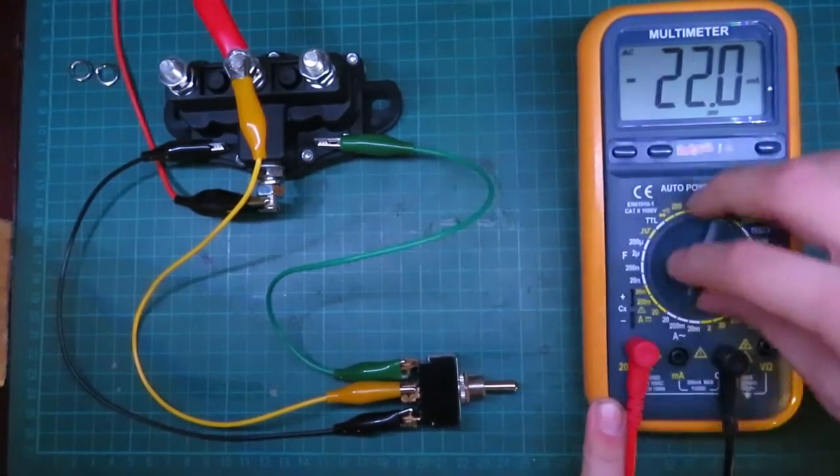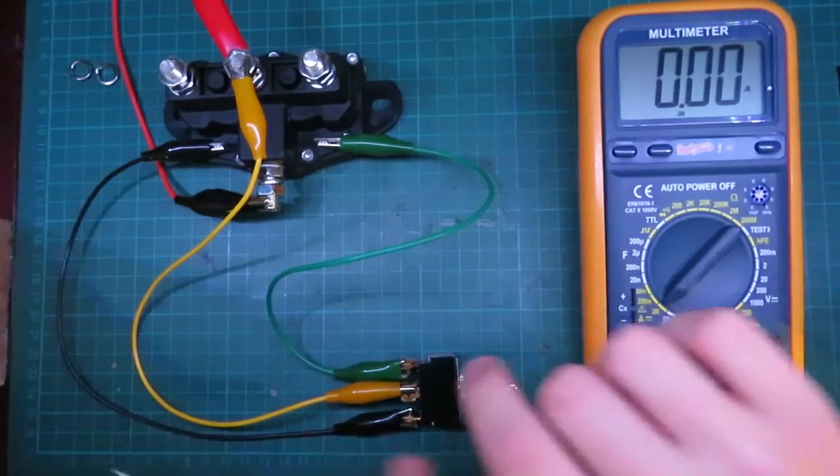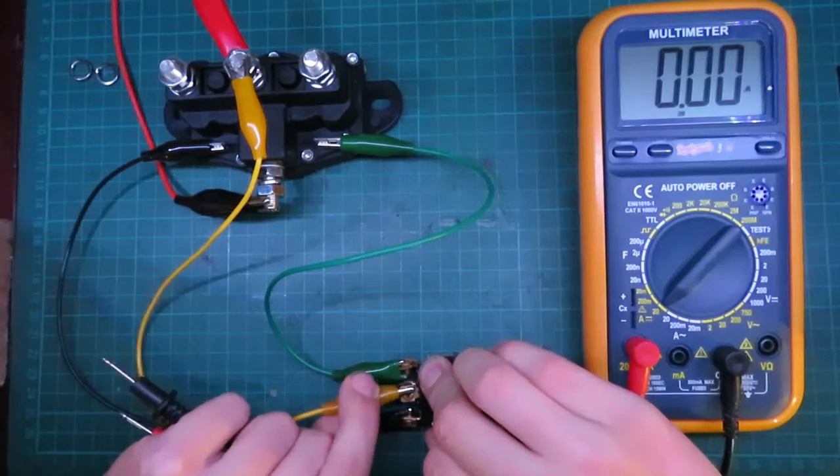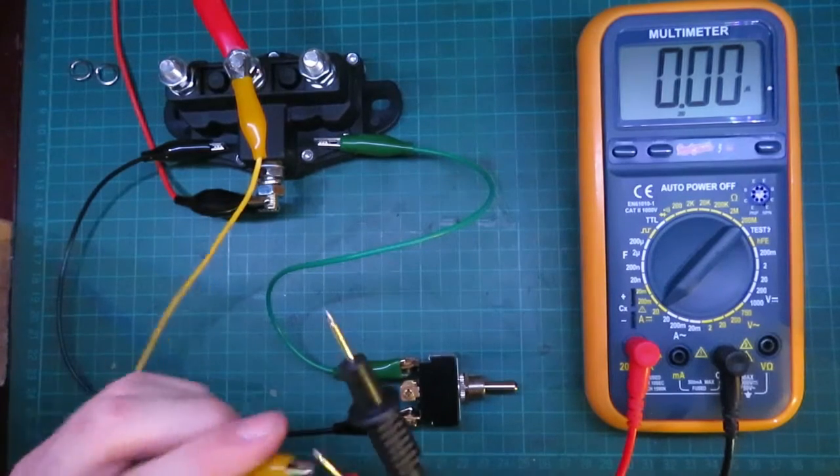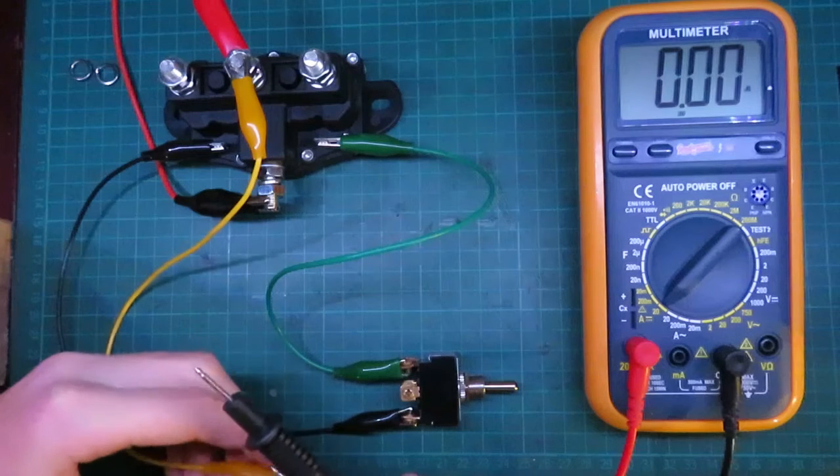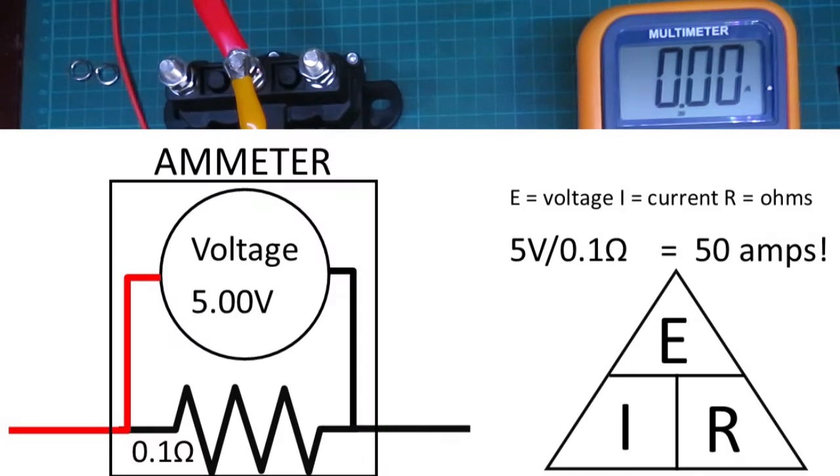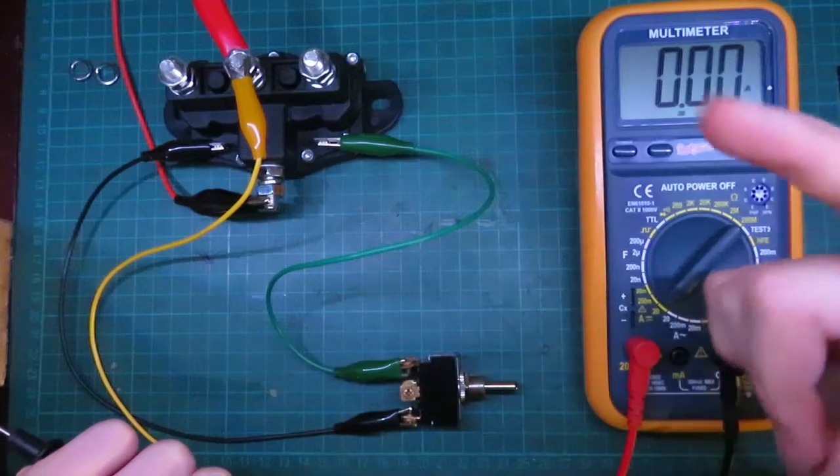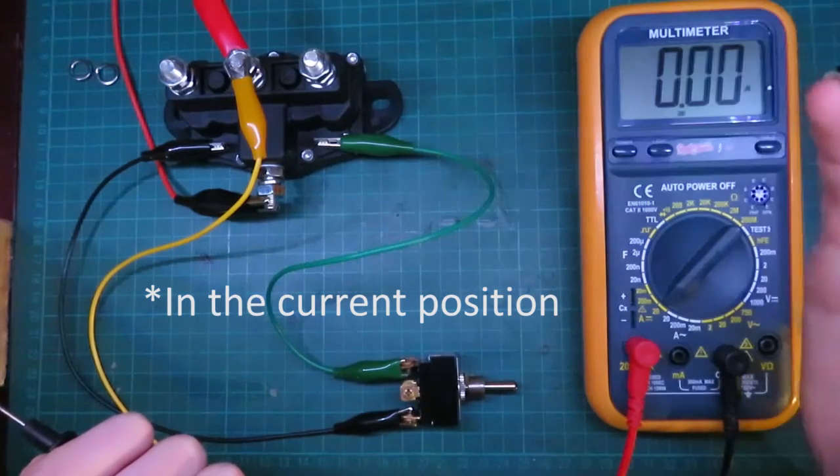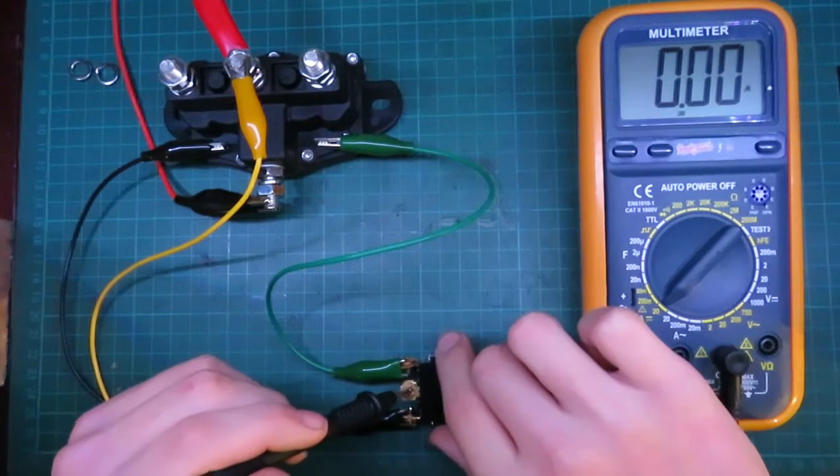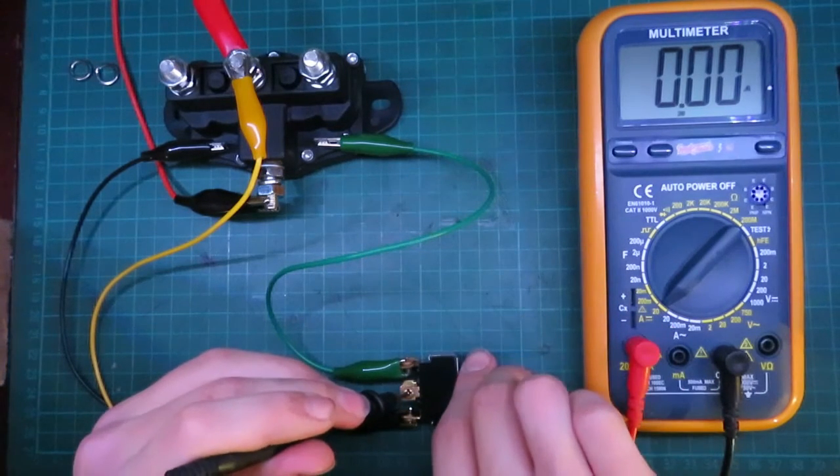I did a previous video covering how to use multimeters. I'll have a link to that in the description down below. But you always want to measure current in series, because basically how a multimeter reads it is there's a very low ohmage resistor inside the multimeter here, and the multimeter measures the voltage drop across that resistor, and then using Ohm's law to calculate the current. It's basically a very, very low ohm resistance. If you were to measure something like voltage, then that would be a short. You really want to be careful and not do that. Always measure current in series.